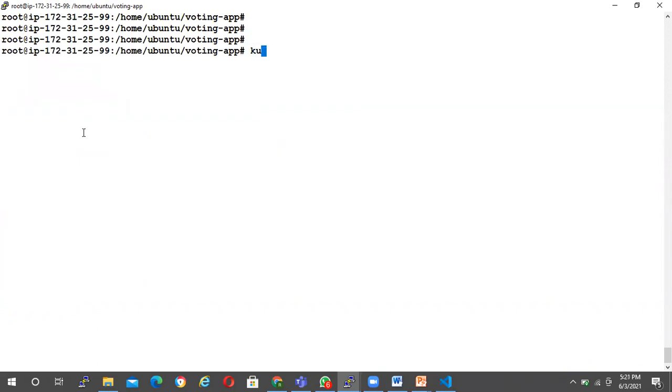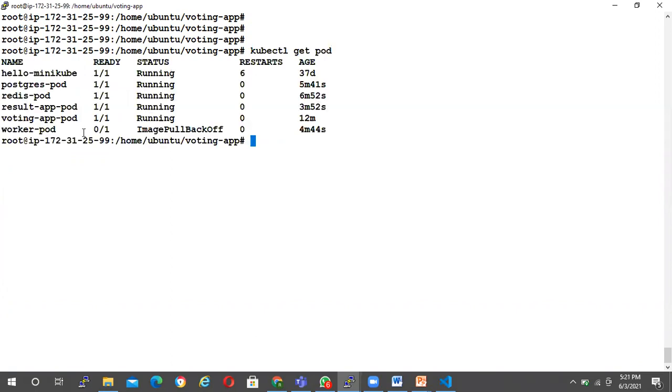So because we did some changes, if I do pods, I can delete the pod now. kubectl delete pod worker-pod. It got deleted.